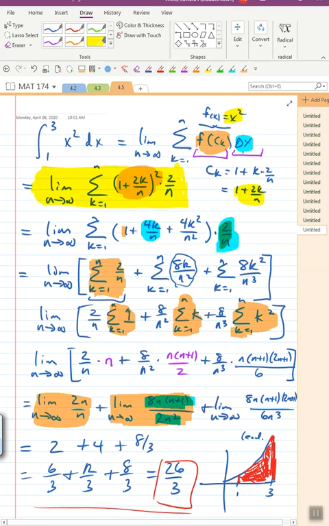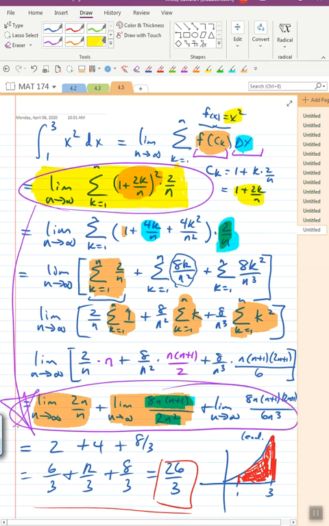It will take some time, but if you notice, there was a lot of build up to get to this, and now we did this problem in less than 10 minutes. You can see there's nothing fancy here other than constructing the function and the sum. This part is just a bunch of algebra. It's a bunch of foiling, it's a bunch of separating summations, and then this part down here is where you're taking the limits. This part's not bad at all. I'd say the part that's going to bother everybody is just this algebra part, not because it's hard, but because it's tedious. Yes, we'll definitely do some more tomorrow.